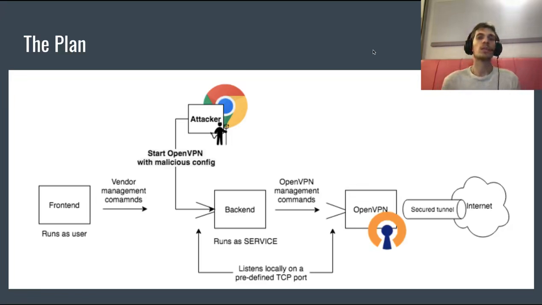So once the user clicked on the link and visited our malicious website, we sent locally to 127.0.0.1, on the port that the backend is listening on, an HTTP POST request message with our payload, and the backend just read all the different headers, ignored them, and finally when it reached our payload, it executed the payload and started the OpenVPN instance tunnel.